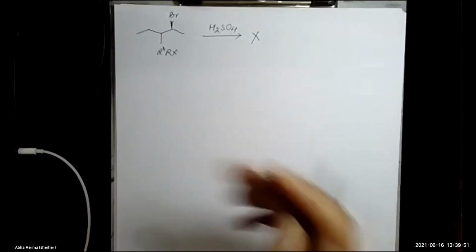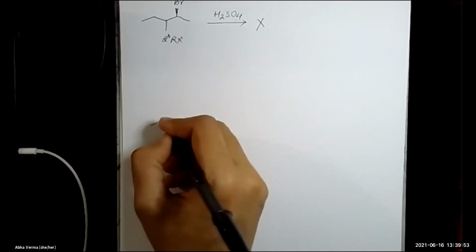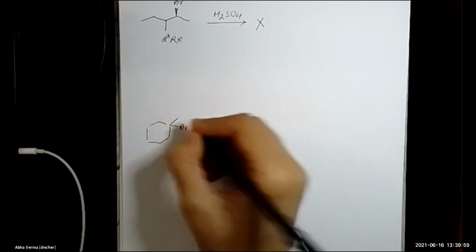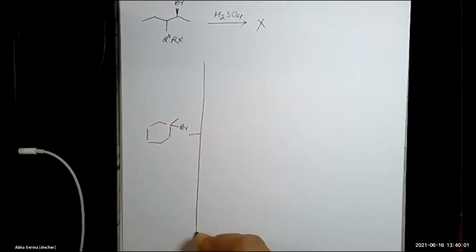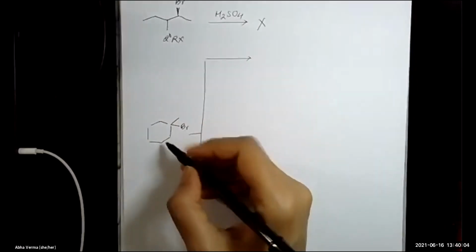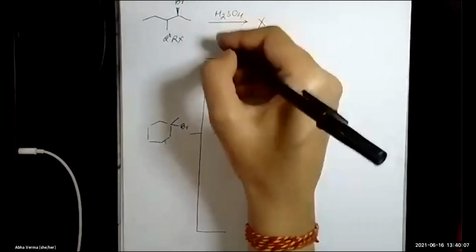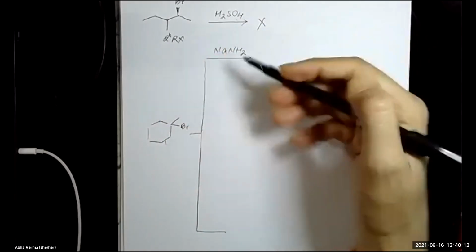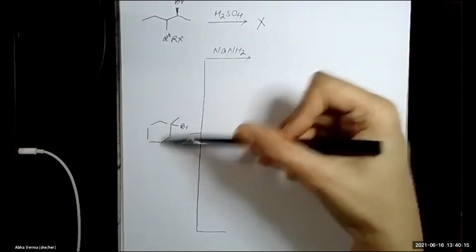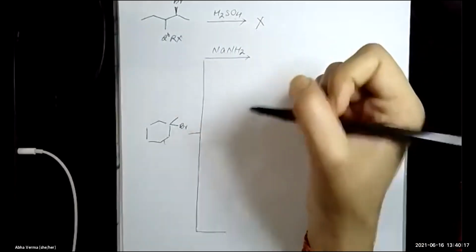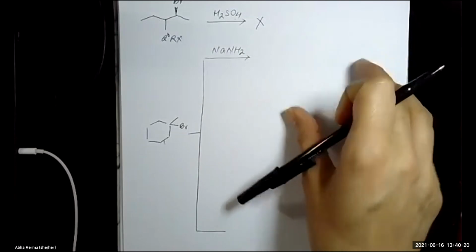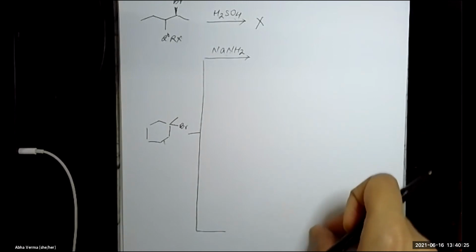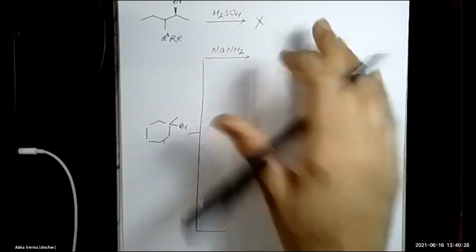Now, elimination is also going to be an important part of your synthesis. And let's try doing these examples. So let's do the reaction of this substrate with NaNH2. Before you start to look at a reaction, you should always check for acid-base, the electron donor, the substrate, the leaving group, and the solvent. Remember all of these conditions.